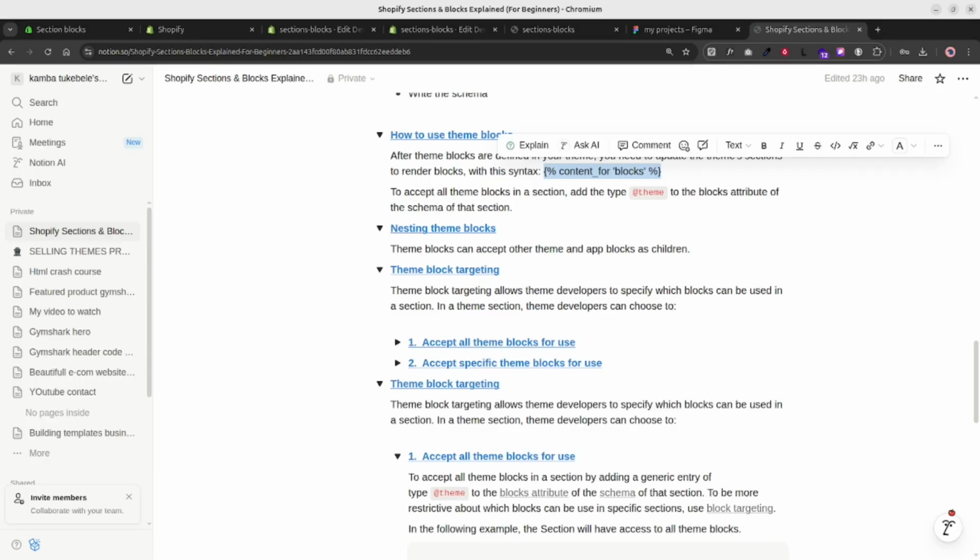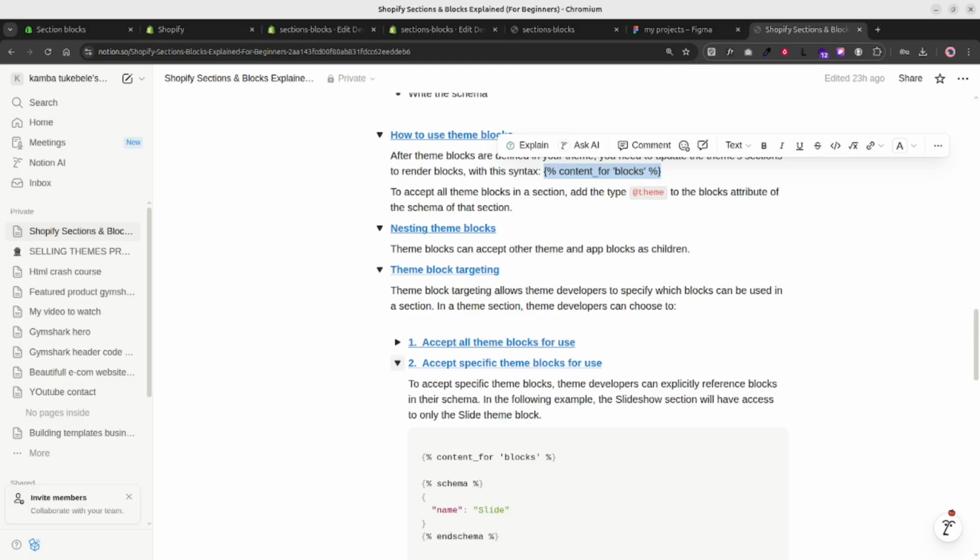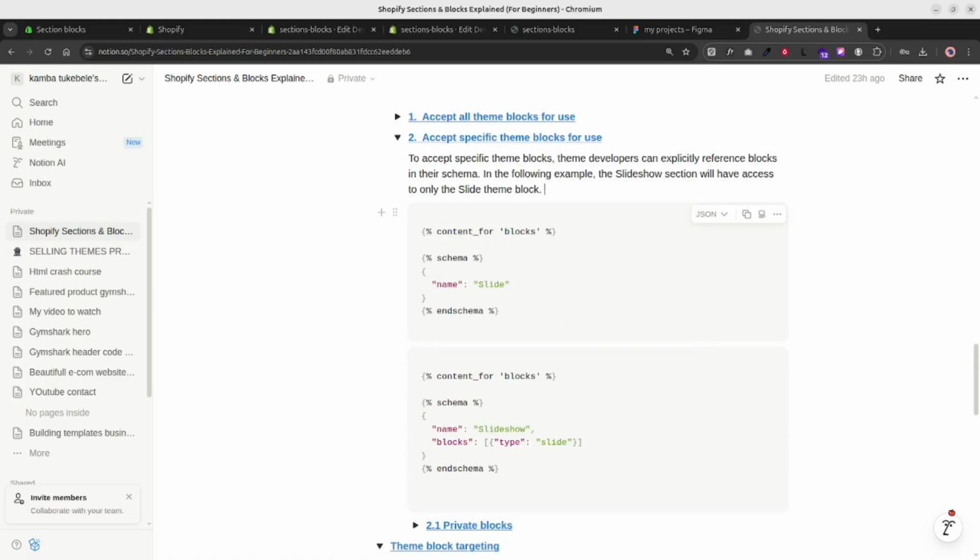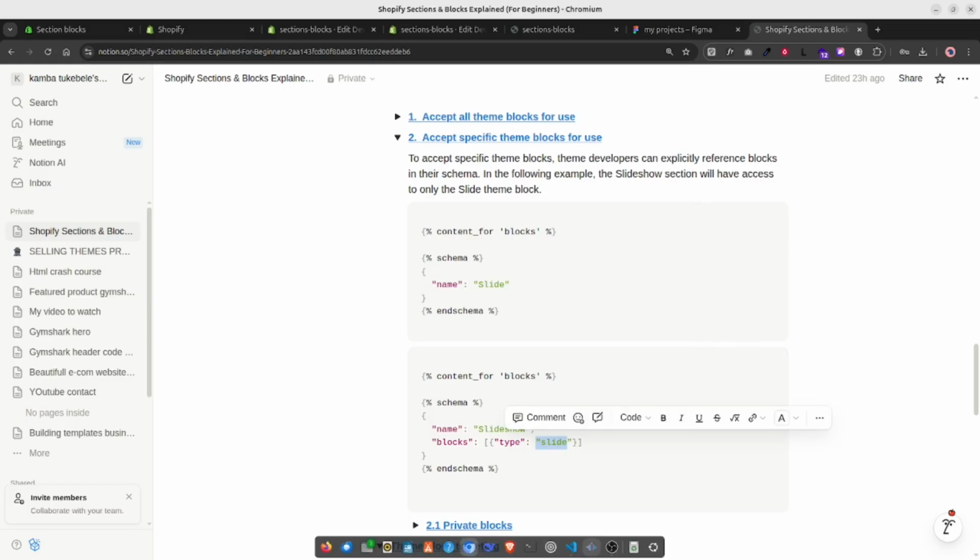The second way is to accept only specific blocks to use. Okay, this could be useful if you have, let's say, a slide. You can't have a block for a slide everywhere in your website. The slide could be only specific to a hero section, for example, or any section that has some slider. So if you want to specify just one block for just one section, then instead of calling the add theme on the blocks type here, you can just name the name of the block, and then it's going to be just displaying the block there.